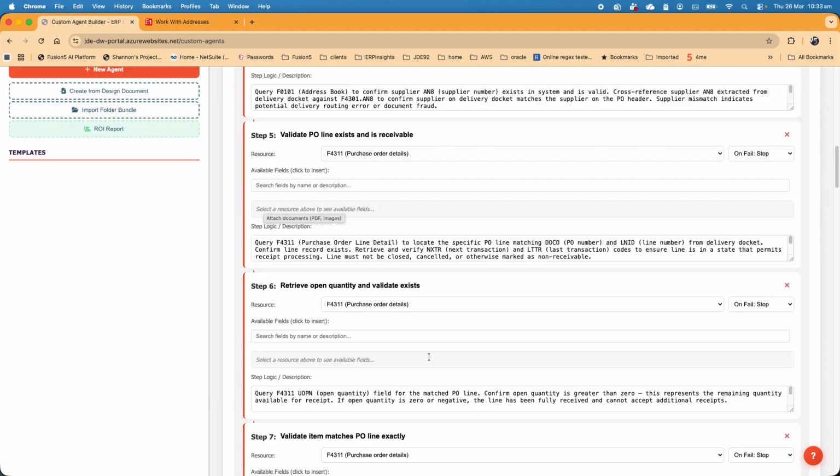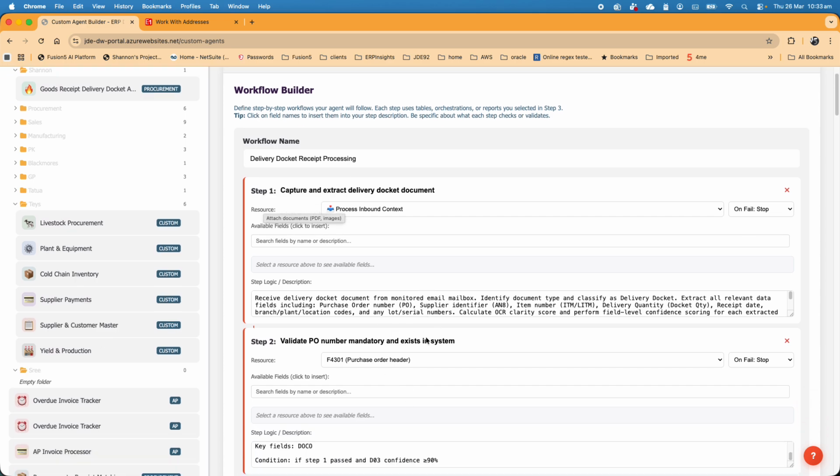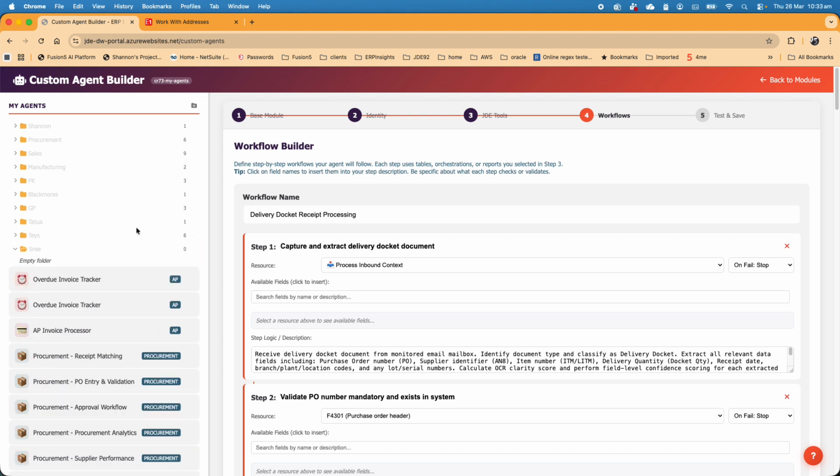Now, here's the really special thing. What I wanted to talk about today is how we create, like you can manually create all these steps in this document, but I don't recommend that. You know what I recommend? I recommend that you should have a conversation about an agent that you want to create in JD Edwards. I think you should record that conversation and generate a transcript.